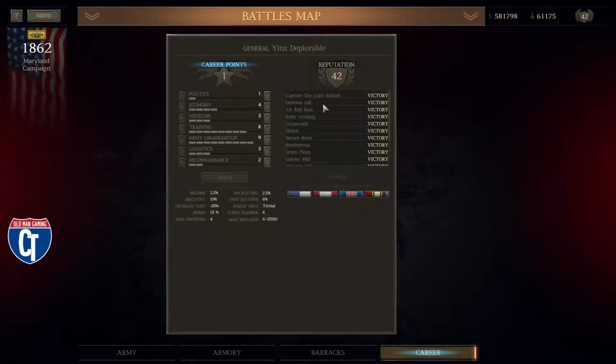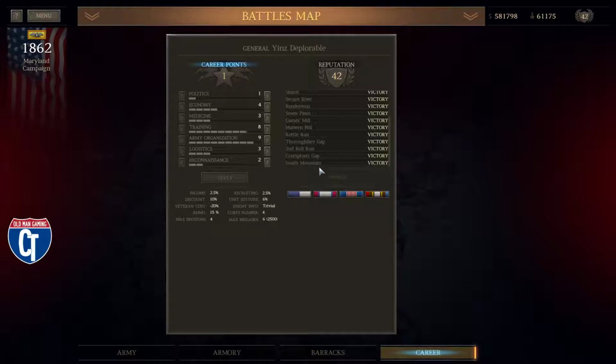Here's all of the battles so far I've fought on the Union side. These are both the major battles as well as the more minor skirmishes. And I am going to go ahead and spend. I've got 1 career point to spend.